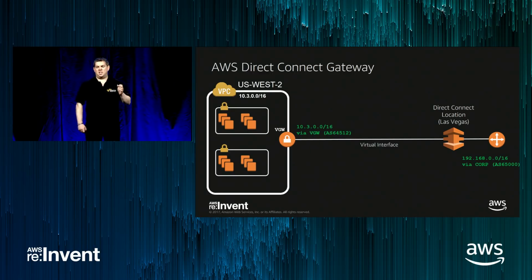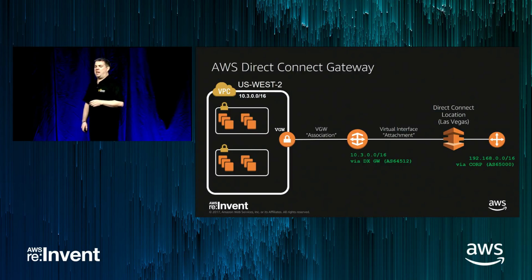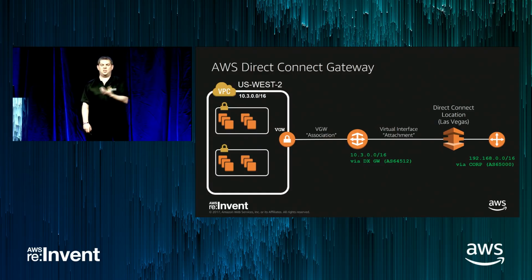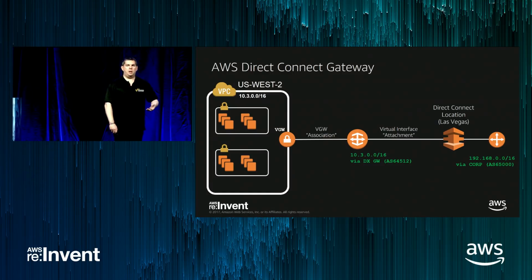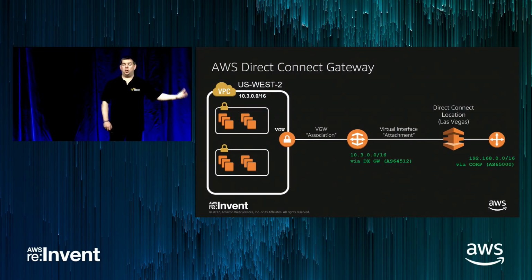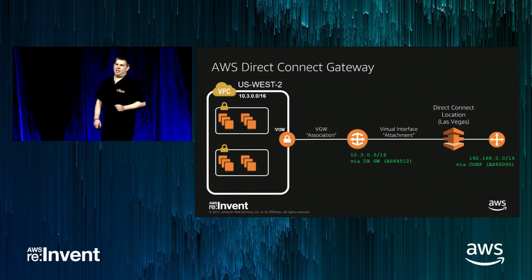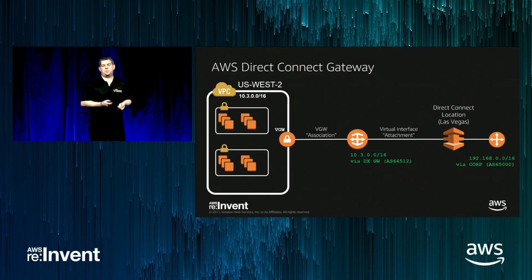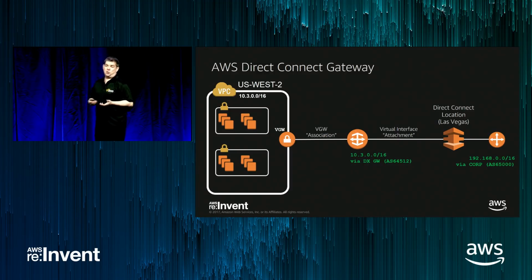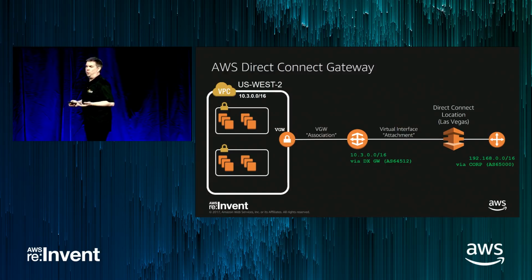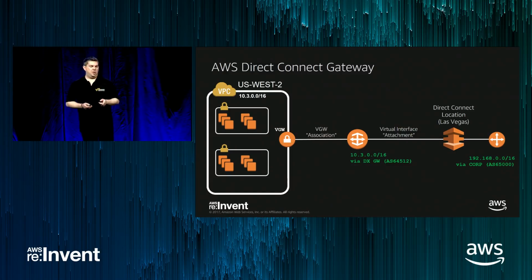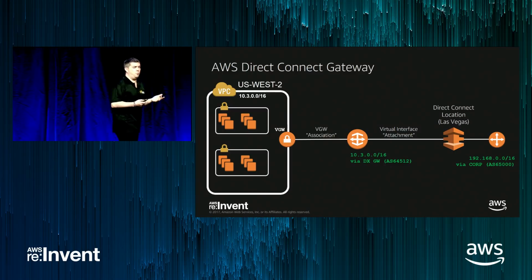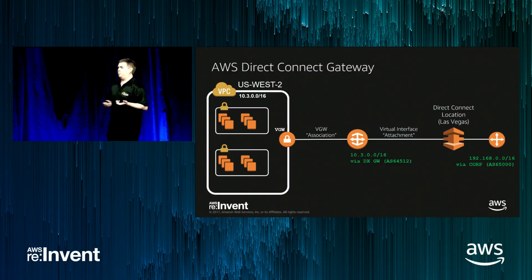Direct Connect gateway sits in between this. So we create a virtual interface attachment from the private virtual interface onto the Direct Connect gateway, and then we create an association between the virtual private gateway and the Direct Connect gateway. So it now sits in the middle, and actually what you see from a BGP perspective is that 10.3 is now still being announced to you. There's no difference to the previous configuration. But that's because we have a single VPC, and it's actually still in the same home region for the Las Vegas Direct Connect POP.